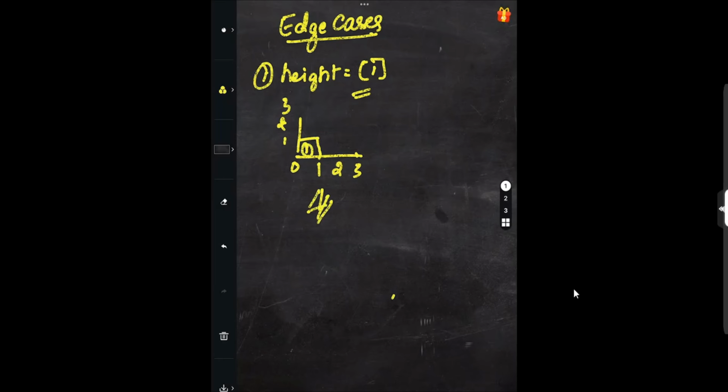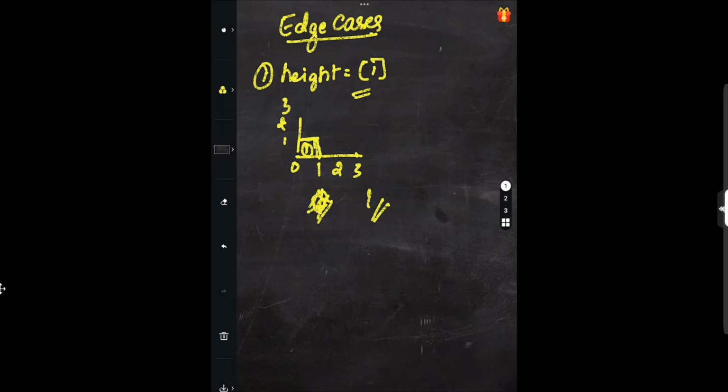Why will the output be 1 itself here? Because we have only this one bar to consider, right? We have only a single bar. So the output is 1 because the largest rectangle is the single bar itself.